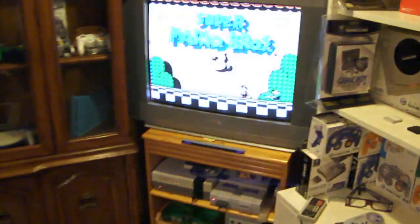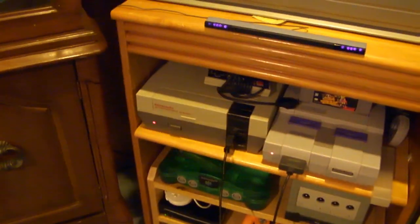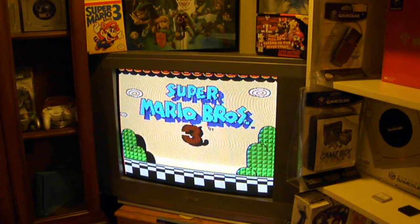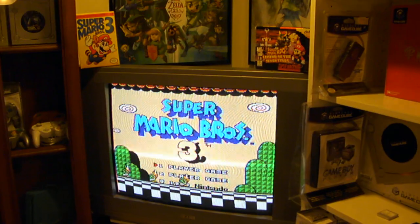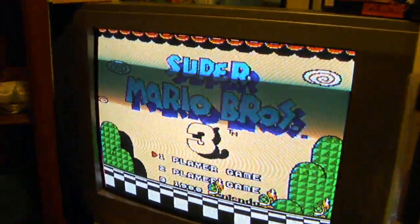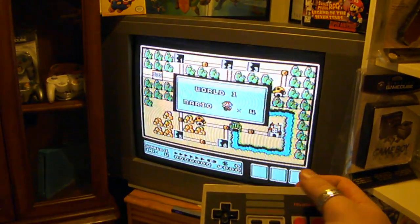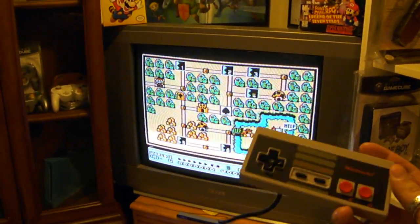If we look at something like Super Mario Bros. 3 back on the NES — and I even have Mario RPG in there as well — these are fantastic games that were really fun. As long as you're playing them at the end of the day, it doesn't really matter. I think as long as you're enjoying the experience, that's great. If you have the opportunity to, though, I do suggest you play it on the original console with the original controller, because it's outstanding — it's just the way it was meant to be.